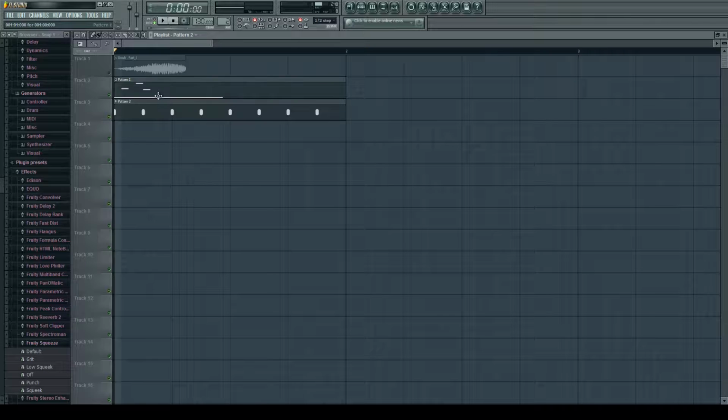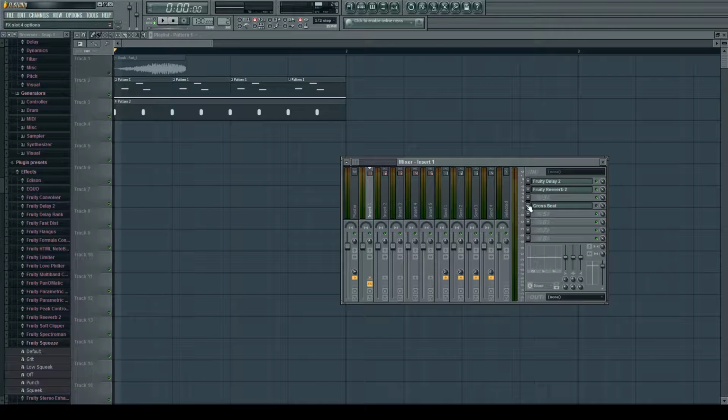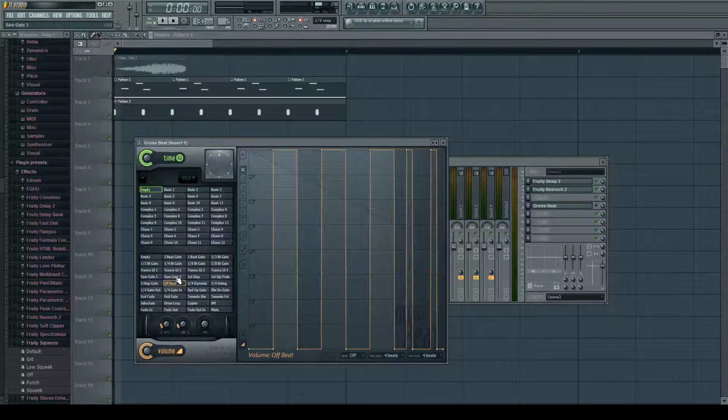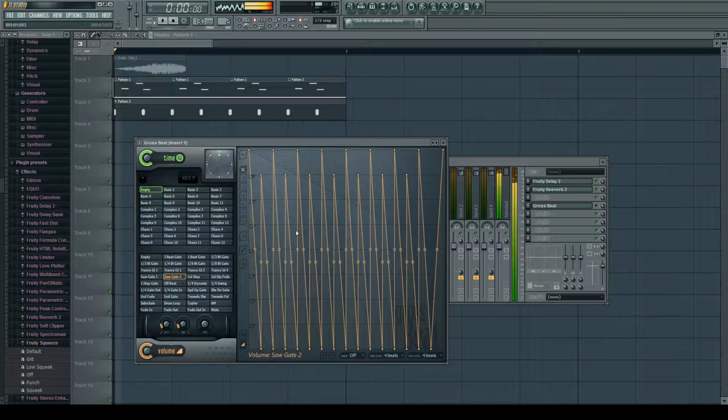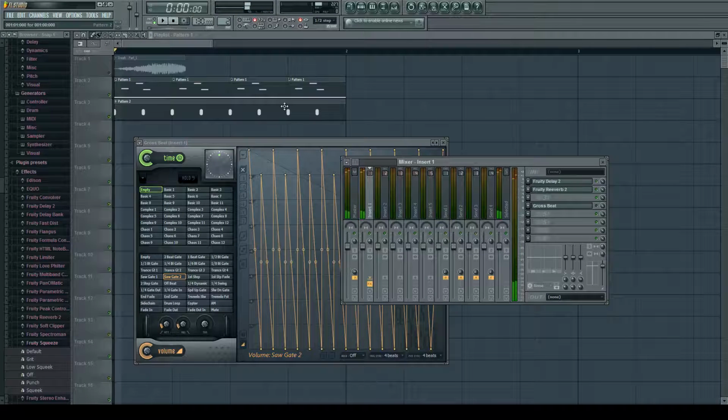So if I want to make a club remix of your thing, I can. You just click. That's the draw tool where you just click there. Yeah. So I'm going to turn your thing into a club remix. So I'm going to put a gross beat on it. Okay.